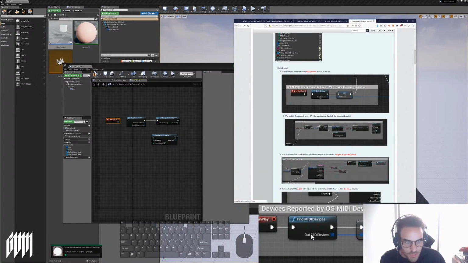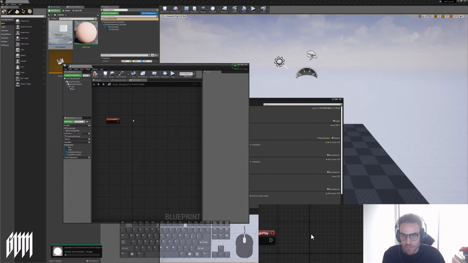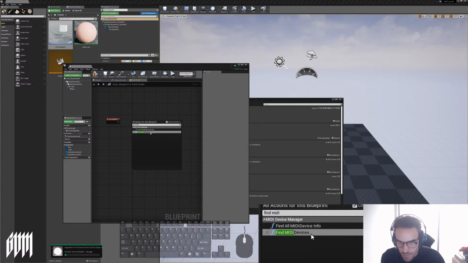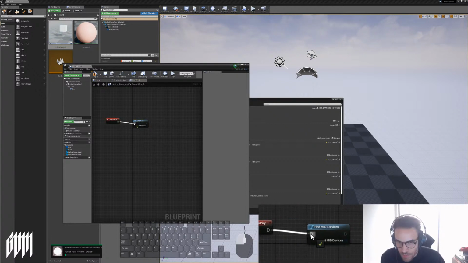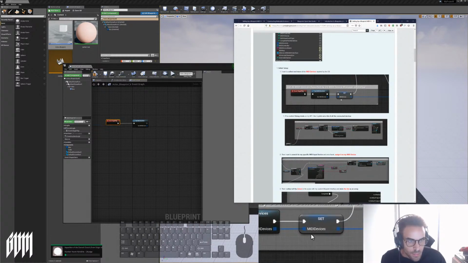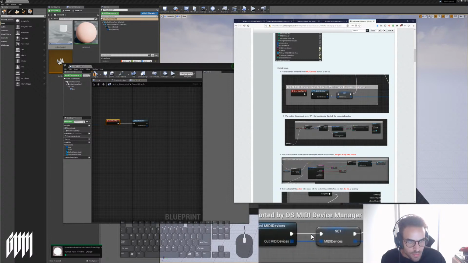Find MIDI devices. Get all MIDI devices supported by OS MIDI device manager on startup.